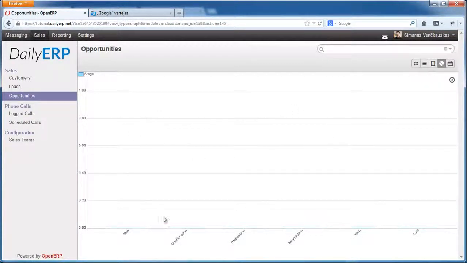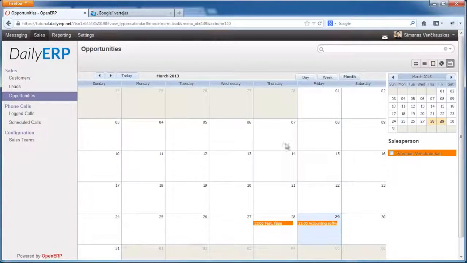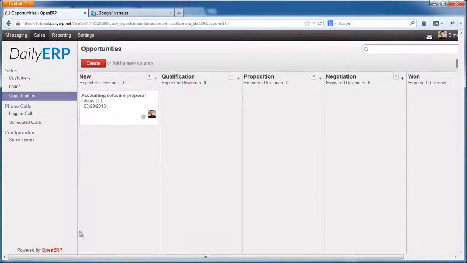So actually here, if you had more opportunities, you could see some statistics on what's going on here. And it has a calendar view. But I'm going to switch now to the Kanban view, and here I have my new opportunity, and this opportunity can go from new to qualification.